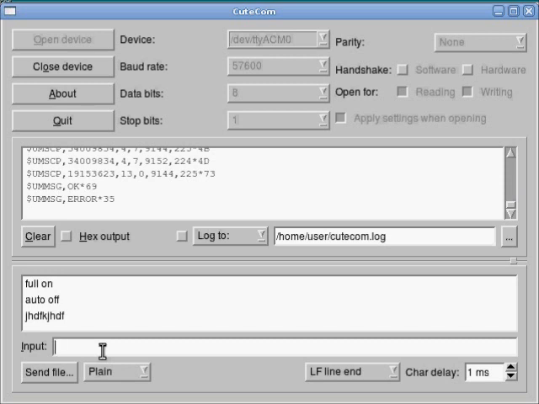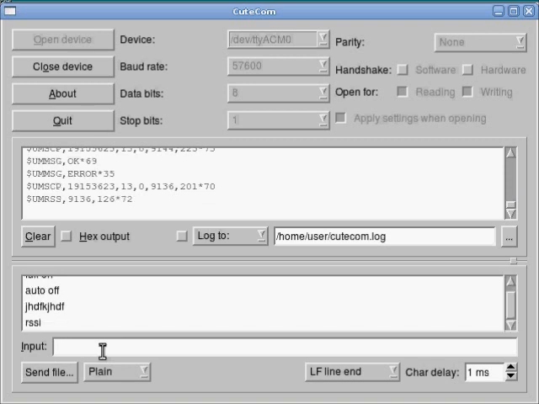So now that we stopped auto tuning, the receiver will have just settled on whatever frequency it was listening to last in its hopping pattern. I can find out what frequency it happens to be on by using the RSSI command, received signal strength indication, which outputs a UMRSS message, received signal strength message. It says that we're currently camped out on 913.6 megahertz, and at that frequency the background noise level is at 126 on our signal strength scale.